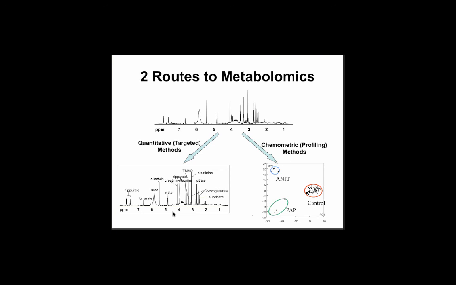So the trend in metabolomics these days, and it's very strong now, is to move towards quantitative or targeted methods. Now, when I say quantitative or targeted, they're not the same. So NMR is an untargeted technique, but it is quantitative. There are types of mass spectrometry which are relatively untargeted, but are quantitative. There are other methods that are highly targeted and therefore quantitative. But the point in quantitative slash targeted metabolomics is you identify and you quantify. And unless you identify and quantify, you generally can't publish. And unless you identify and quantify, you can't compare between labs or instruments or platforms. And so that's why people are realizing that quantitative metabolomics is really the route to go.